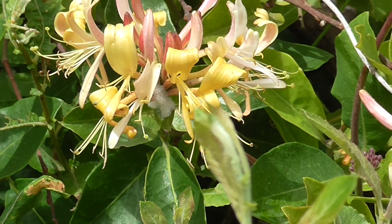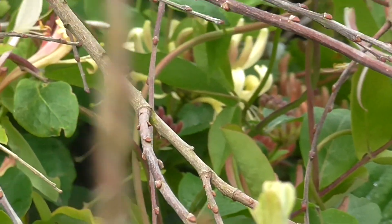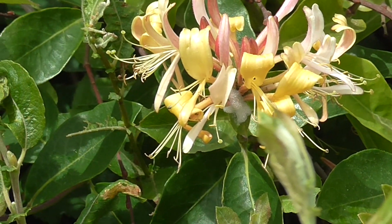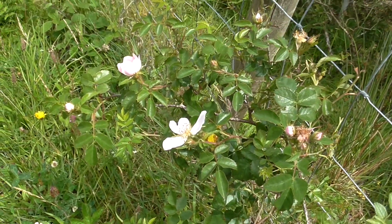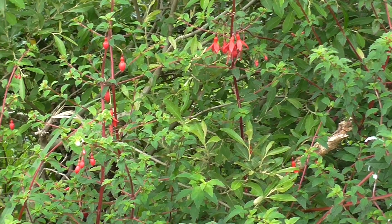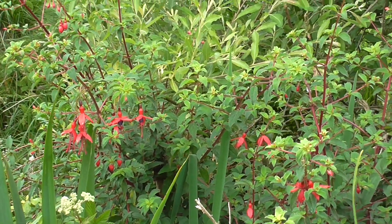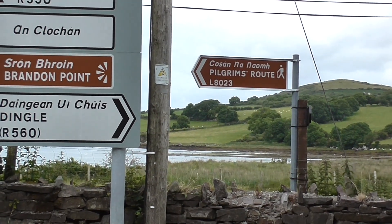Since we've been walking for well over three miles I'm trying to occupy myself — get my mind off my pains, my back, and my feet by videoing some wild flowers. Wild roses, maybe they're the rose of Tralee. I feel like Bilbo in Lord of the Rings — the road goes on and on and on. In this part of Ireland they use the fuchsias almost like fences, hedgerows — they grow rampant. That's what we did, the Pilgrim's Route.